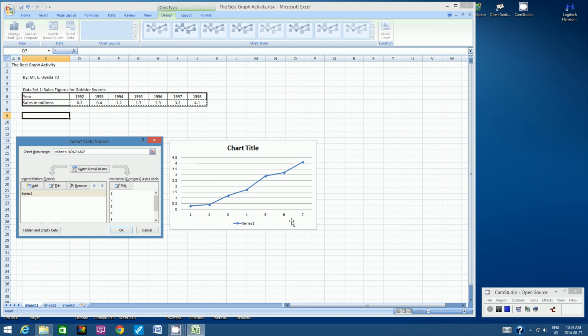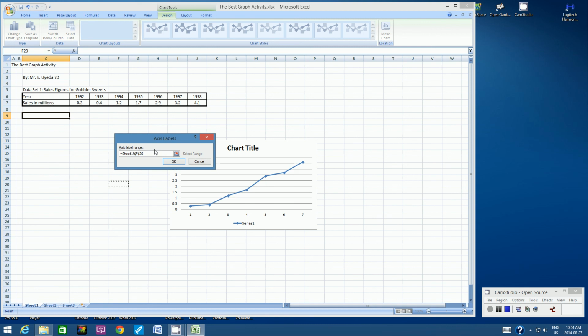So that's not correct. So let's go back to this screen, the Select Data Source. Under Horizontal Axis Labels, let's click Edit. Okay? Then I want to tell it what the x-axis is going to be, and it's going to be the year. So it's very important that you don't highlight the word Year.